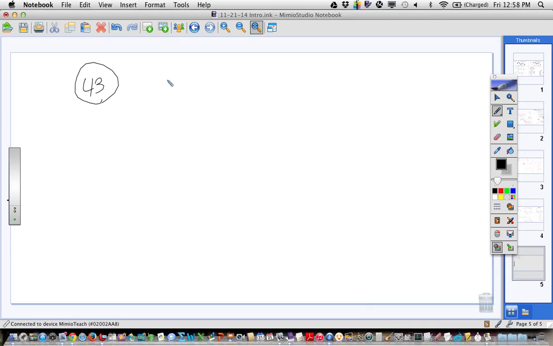y prime equals k times t. This is like the growth rate is proportional to t. Notice every time there's a k in there, they say proportional to. This would be like the height of a free-falling object. The rate of change of the height is proportional to time. So as time increases, the height increases or decreases depending on whether it's going up or down. y double prime equals k, a constant, is like constant acceleration. That's also the height of a free-falling object, because its second derivative, its acceleration, is constant because of gravity.